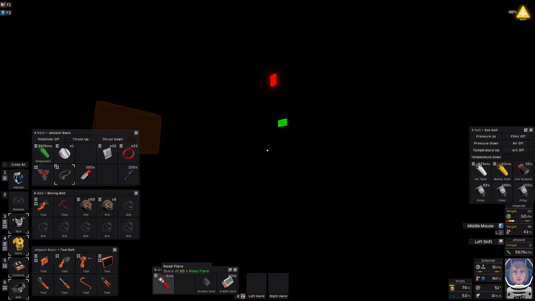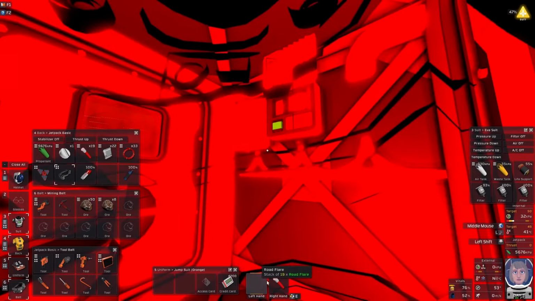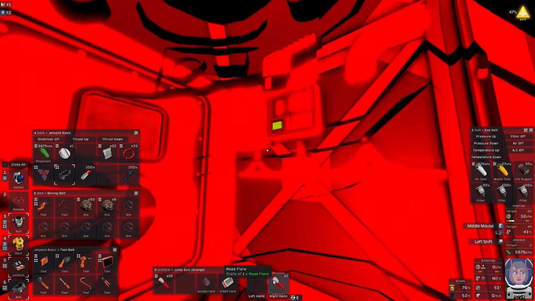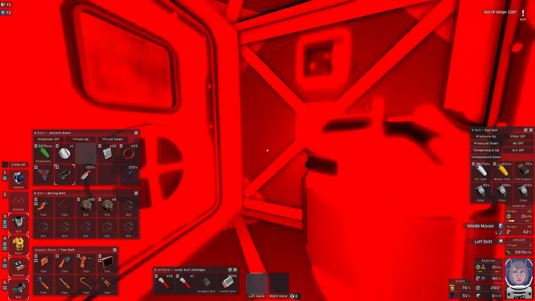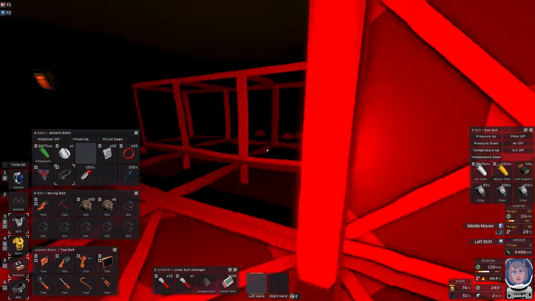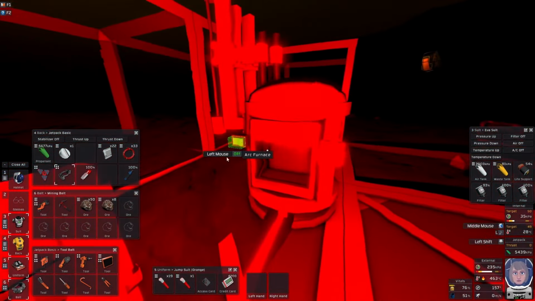Now I start using flares to save on electrical power. Unfortunately, the red is kind of annoying, especially with the glow, but I do not have the batteries to use the headlights on my suit. If you place these light sources on your uniform, it does not create weird shadows, or at least fewer of those.